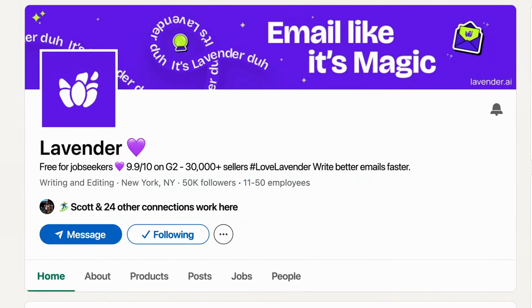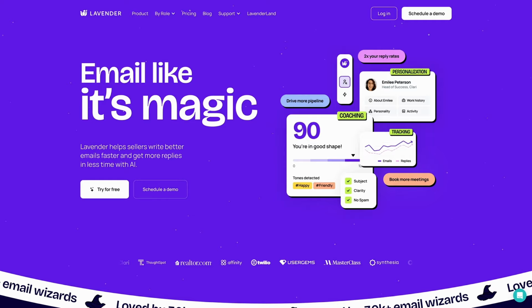If we go on to, let's say, Lavender's page, then we can see that their industry is listed as writing and editing. Even though they're a software product, their industry is listed as the problem, the function of their product, versus the industry that they're actually in, which is the software development industry. Number of followers. This one could be helpful, especially if you sell a solution that's going to help people create content or help them with their social media.